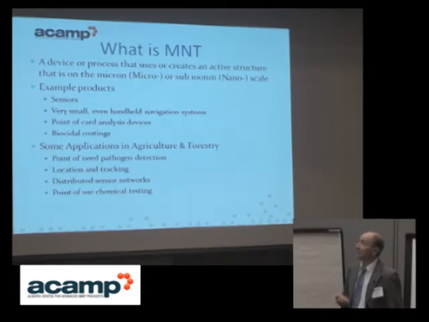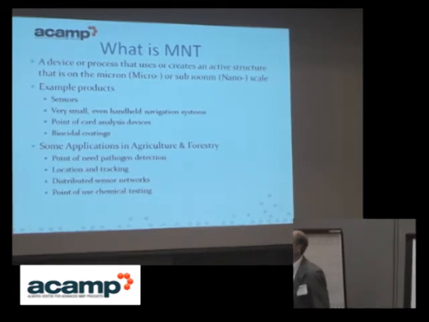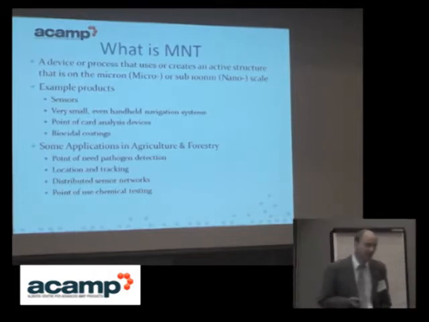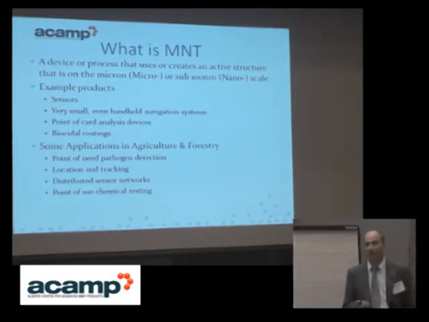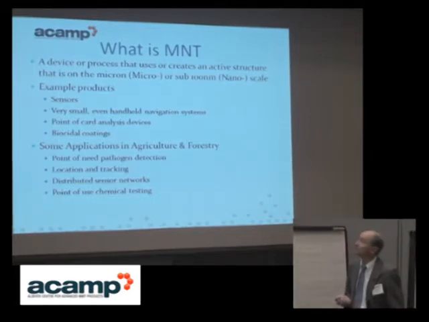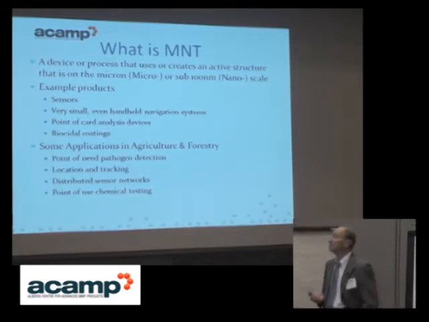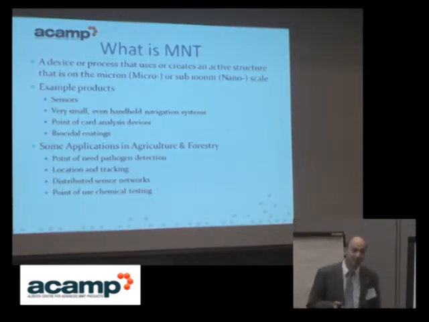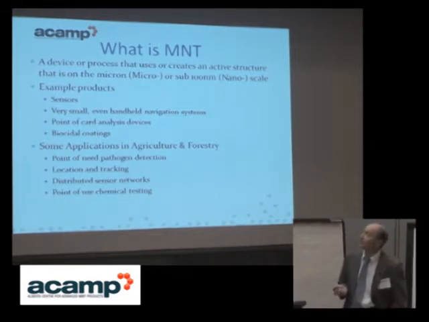Point of care analysis devices, and perhaps the other big nano thing that we see quite a bit of interest in when we look at what's going on is things like biocidal coatings, or coatings with special properties for dealing with environmental conditions. So those are some of the applications that I believe fit into the agriculture and forestry domain, and you're going to hear a lot more than I'm talking about today.